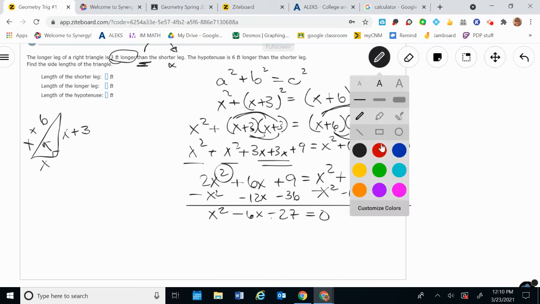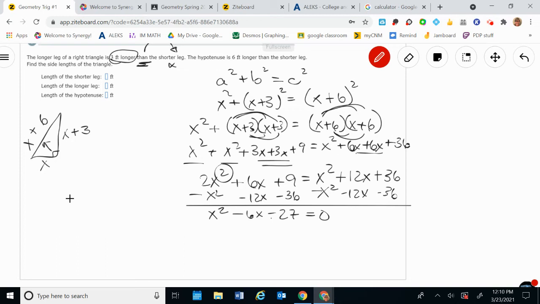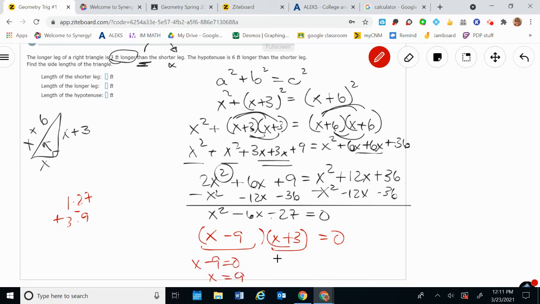What two factors of 27 will help me get to a 3? So you could do 1 times 27 or 3 times 9. You can see that 3 times 9 will work. If I have a negative 9 and a positive 3, I can get a negative 6. So I can factor this. X and x, minus 9, plus 3. Now I can use the zero product rule. I set each one of these equal to 0, and I get the answer. You are welcome. Remember, on the test, you can use your notes.